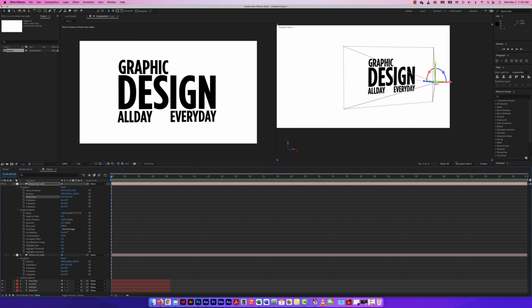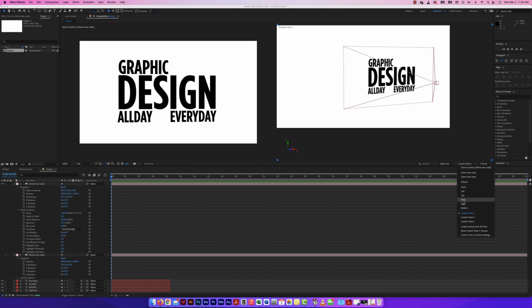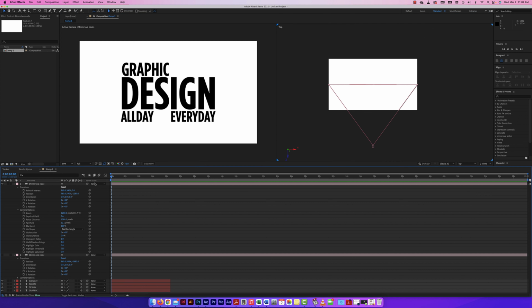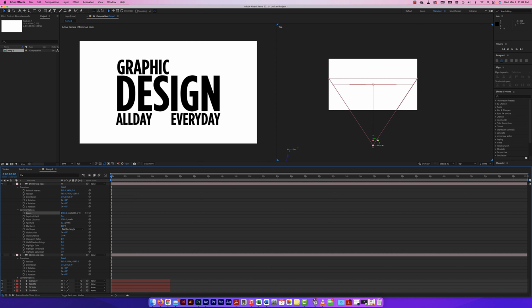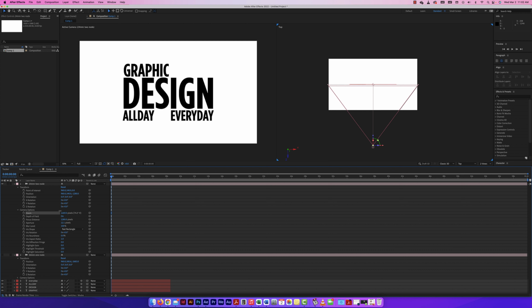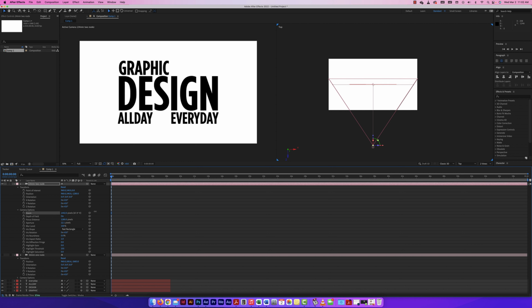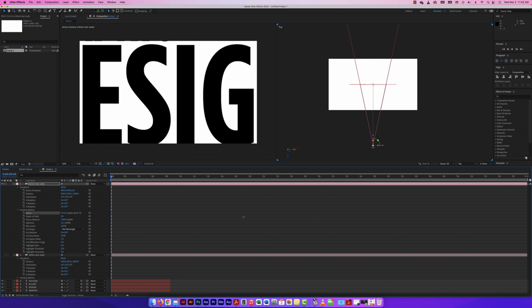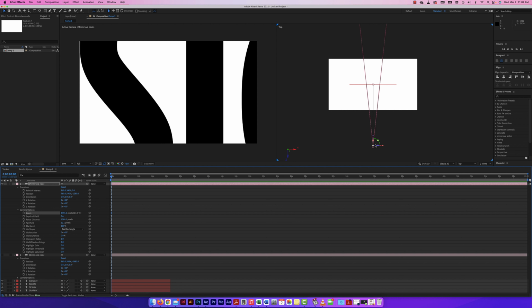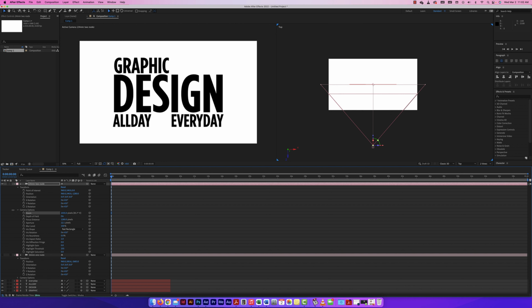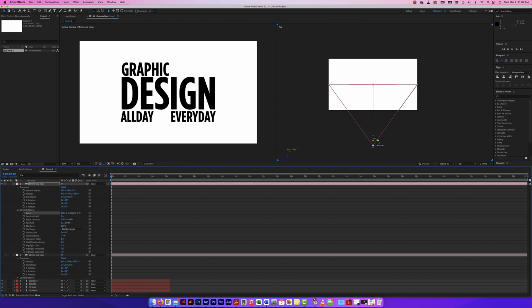So once again, I'm going to click on this one and make sure I'm on the top so I can get a better sense of what's going on here. So let me reset this one so it's exactly where it should be. And let's play around with the zoom. So what does the zoom do on this one? Well, it changes that zoom angle so I can bring it in closer or farther away. But keep in mind, I have my depth of field on, so nothing blurry is really happening just yet. So if I go really close, bring it in, notice what is happening with the shape of my field of view. I'll bring it back. All right. So that is always staying in focus.